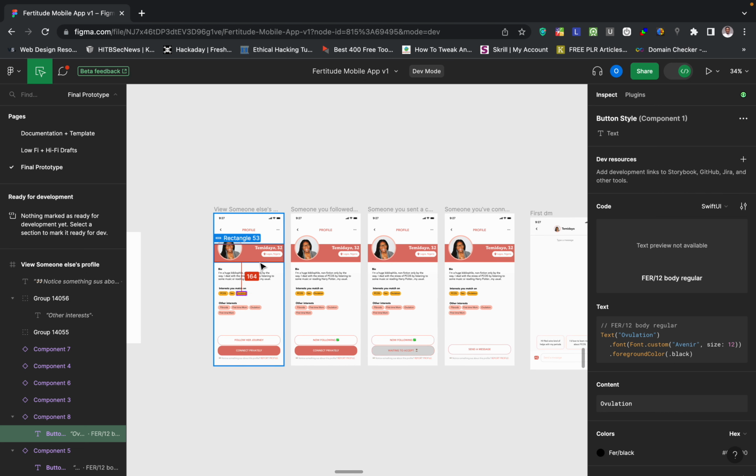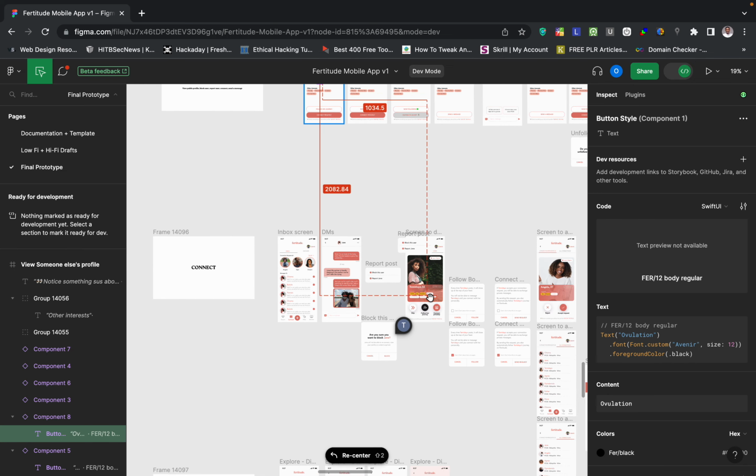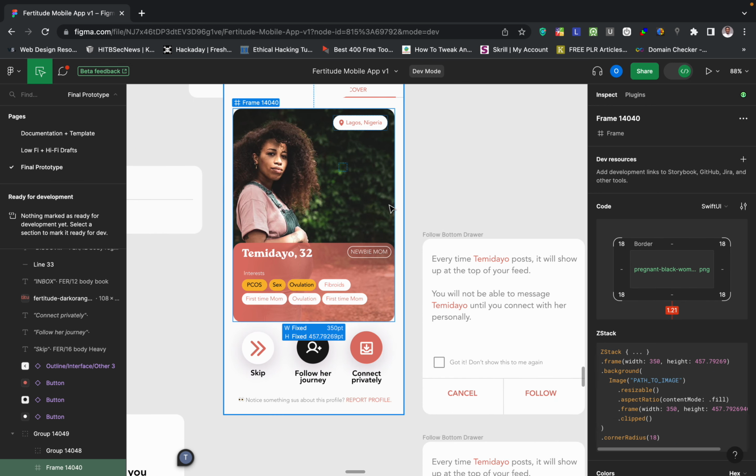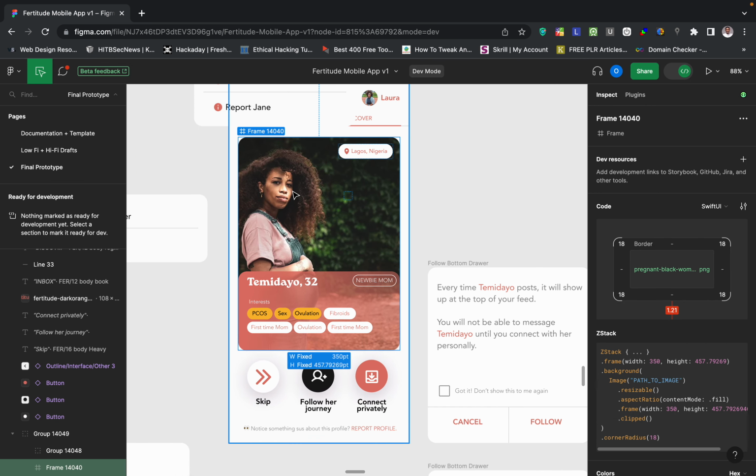To give you guys an example, I will look for something that is simpler here. So let's look at this. Now if you look, this is a box here. It has a background image, so we can call this box a container which has a background image of this. Now this container is going to be inside of a stack. The function of stack is that stack lays widgets on top of one another. Like the way rows lay widgets horizontally, column lays widgets vertically, stack lays widgets one on top of the other.